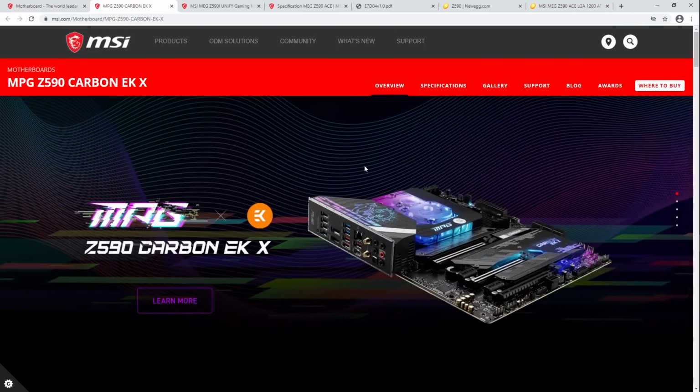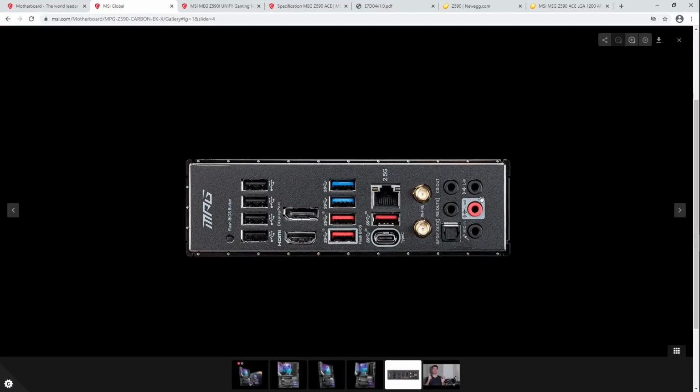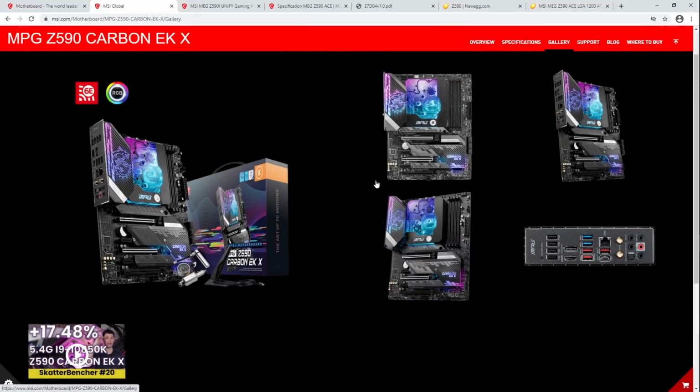That rear I/O is packed. Oh, yeah. Yes, it is. So you get BIOS flashback, which is neat. Wi-Fi 6E, 2.5 gig LAN, 20 gigabit per second Type-C. So yeah, solid rear I/O. How many M.2 slots does this have?